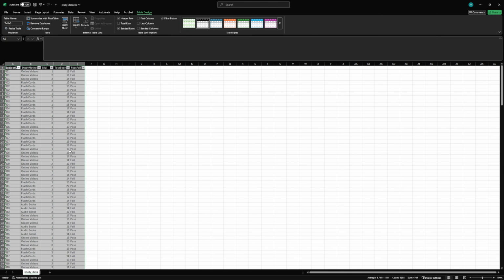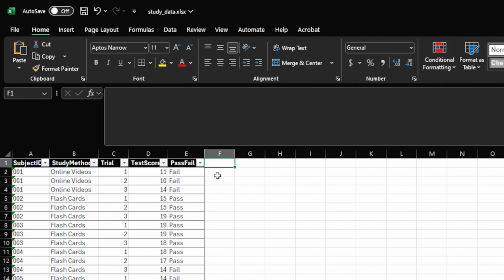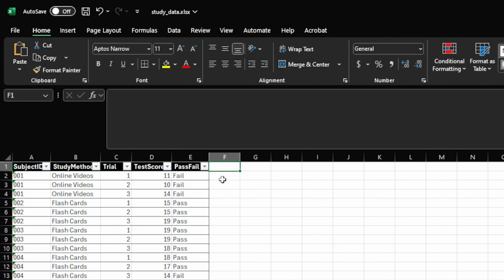And just like that, we now have an Excel table. You might notice a few things right away. Our first row is now marked and formatted as headers. Each column header has a little drop-down menu button, which we'll look at in just a moment. And depending on which style you picked, the rows may now be banded with alternating shading for easier reading. Also, the column widths all automatically adjusted to fit our data as well.